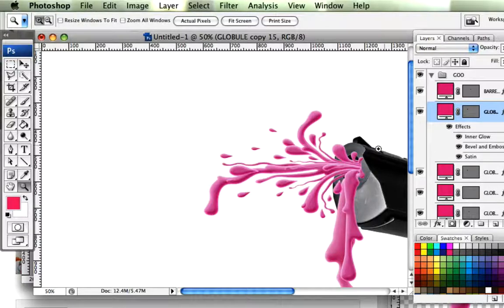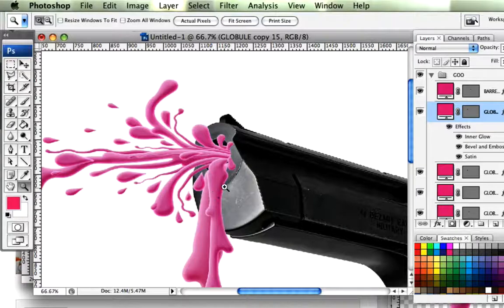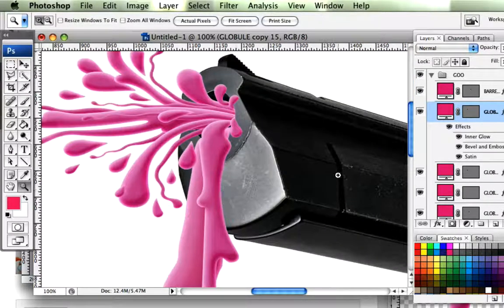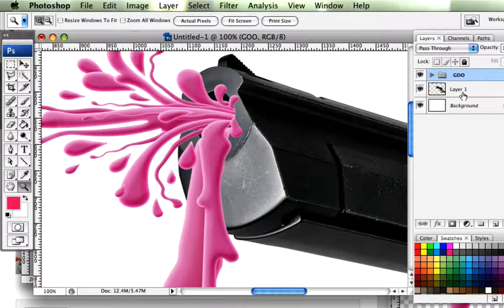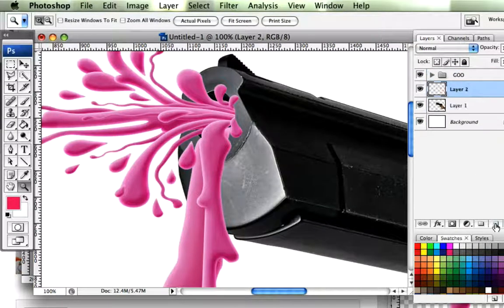Next thing we're going to do is we're going to add some shadow to our gun itself just down here. So the goo actually looks like it's just lifting off away from the gun, give it a little bit of depth. And to do that, we just close that down in between those two layers, create a new layer. And on that new layer, I'm going to command click my gun. So make sure this only goes on the gun layer. And we're going to click a mask so it looks like so.